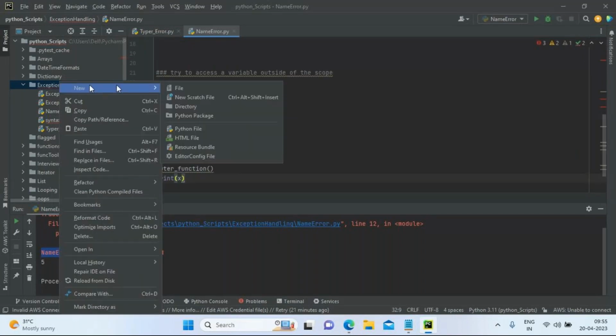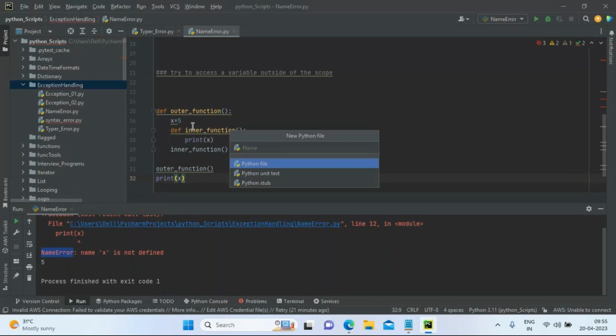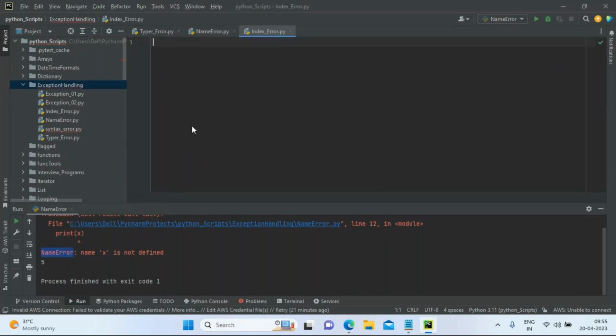Now I'm going to have one py file called index error. I'm going to have one list. My list equal to 1, 2, 3, 4, 5.